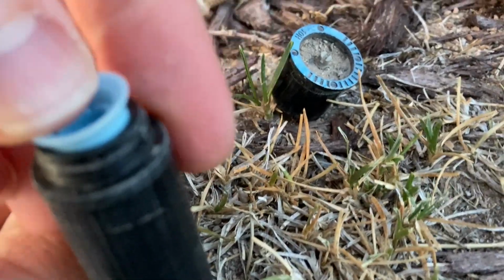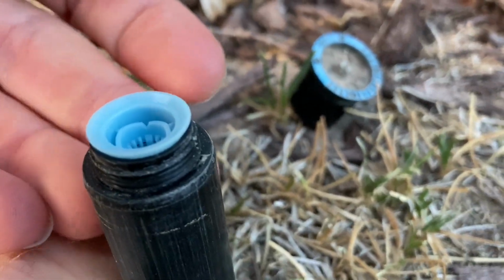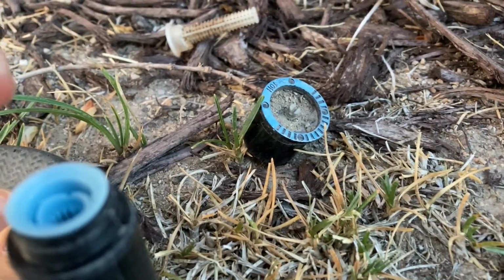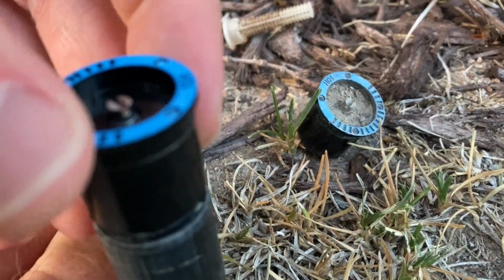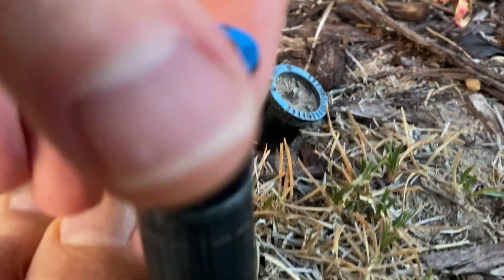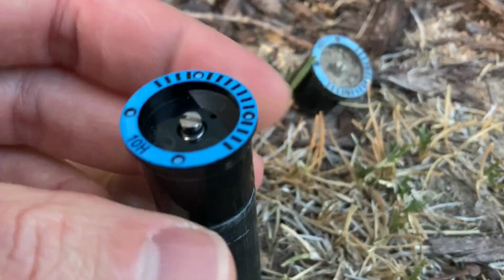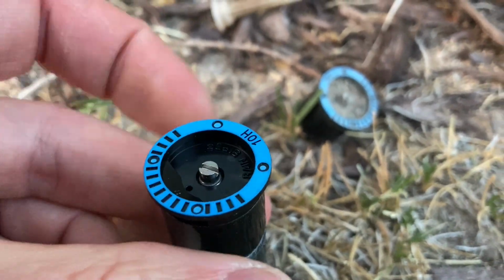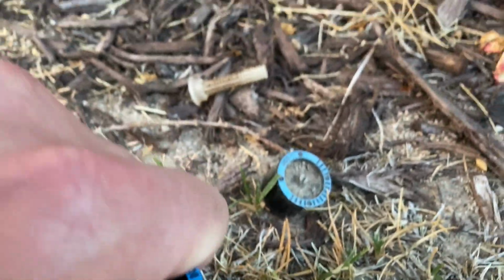So we'll take off the nozzle, install the new filter here, and then we'll install a new nozzle on this one because this was the nozzle that was clogged. So we're just going to install a new Rainbird half spray that sprays 10 feet. So on the top it'll say 10H. And the dash marks right here show you exactly where it's going to be spraying out the 180 degrees.